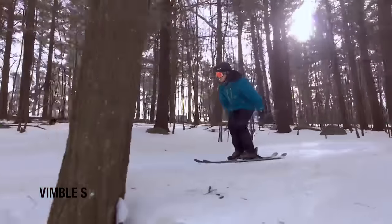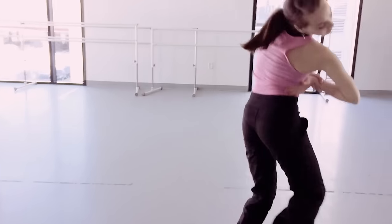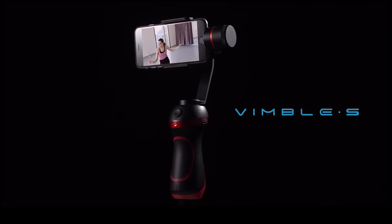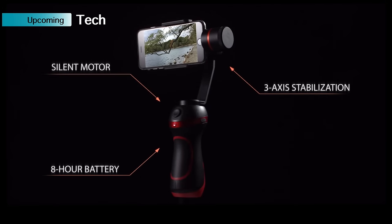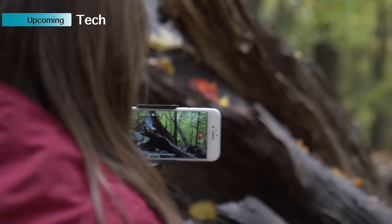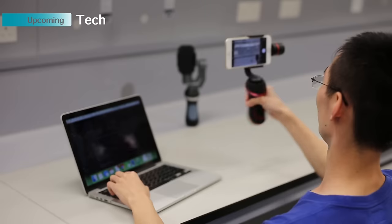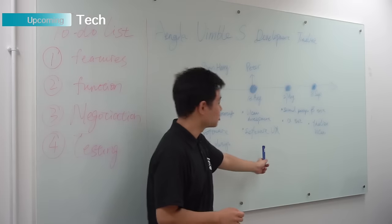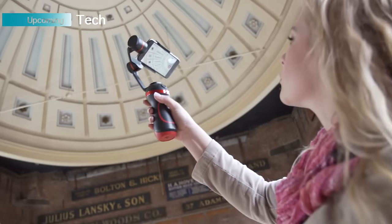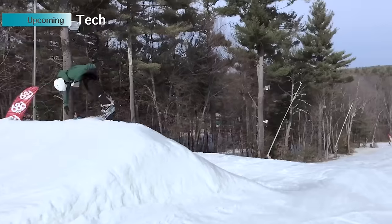Idea. What if you could create beautiful and engaging videos without expensive gear? That idea became Vimble S. Attach it to any smartphone to transform shaky footage into smooth and dynamic shots. We designed Vimble S so that anyone can use it, but with the features that even professionals can appreciate. Giving everyone the power to create and express themselves like never before.